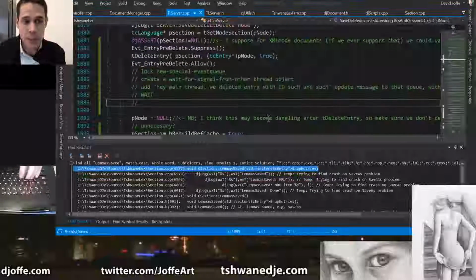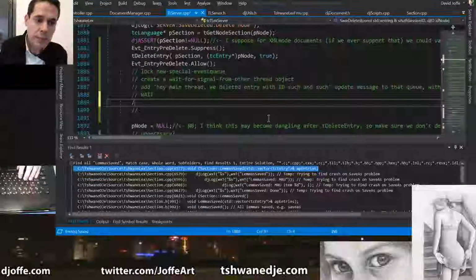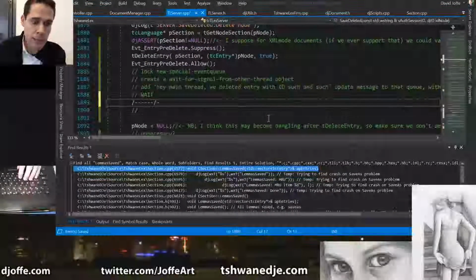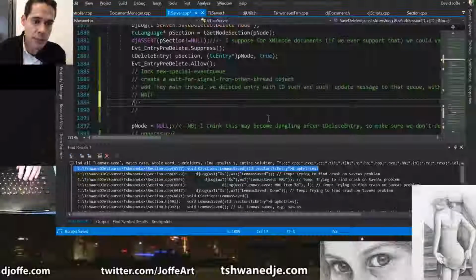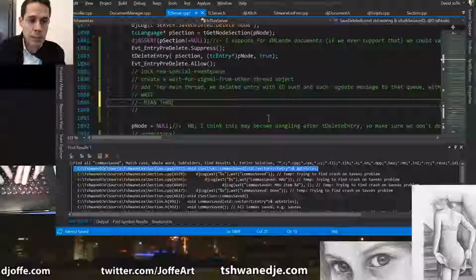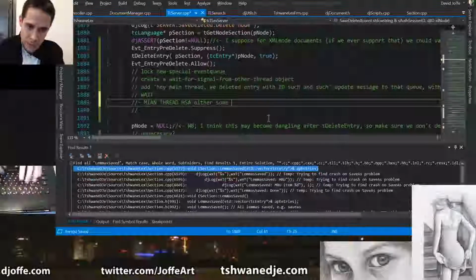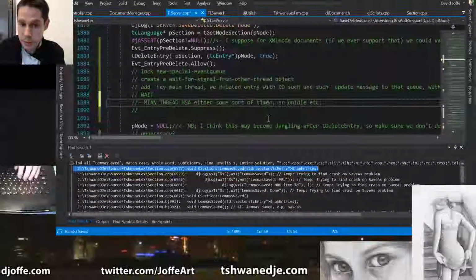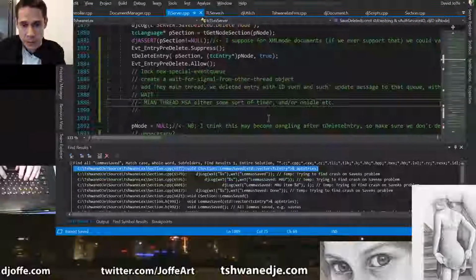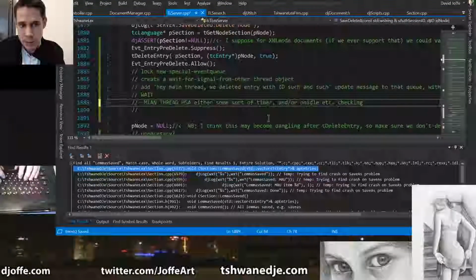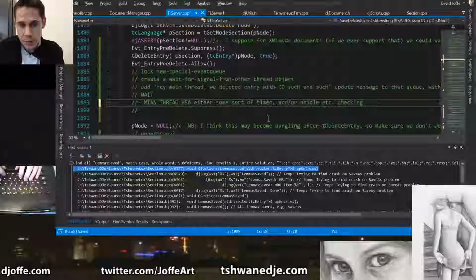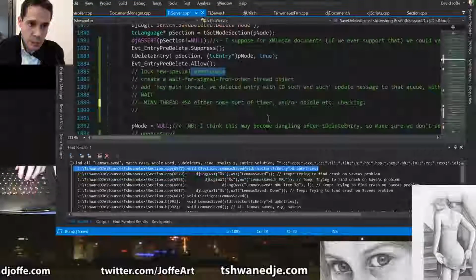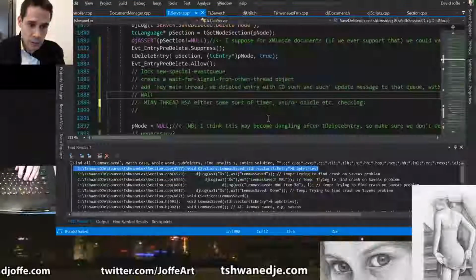Much better. Okay, so we sit and wait there, and then the main thread is either some sort of timer or on idle, etc., checking.